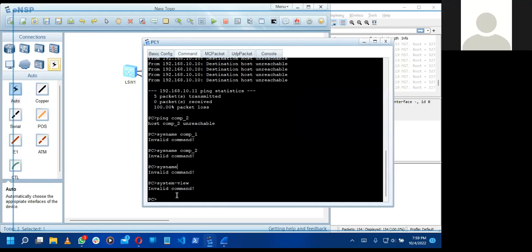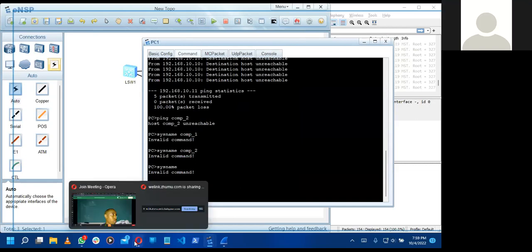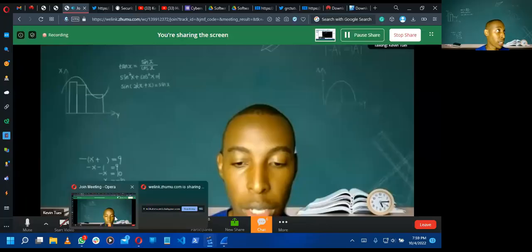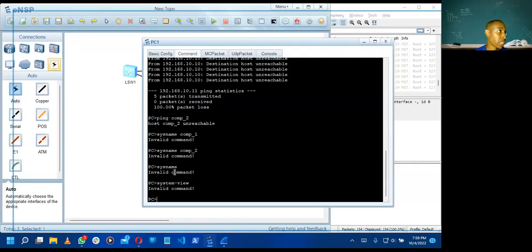I'm in command. So let me type something here. Hostname on eNSP and I'll show you. I'm trying to show you something here. How do I ping? No, I don't want to share my screen. I want to get a command, then I share it with you. Okay.